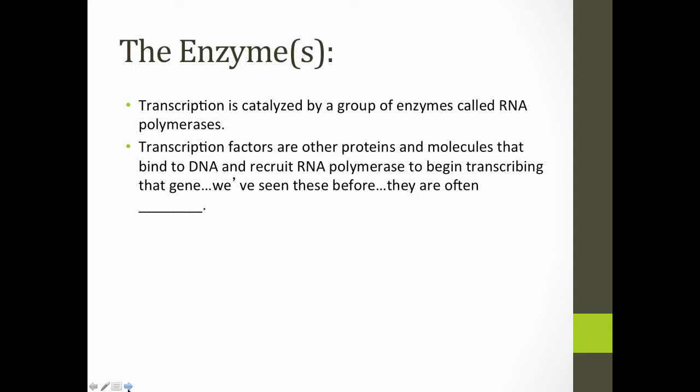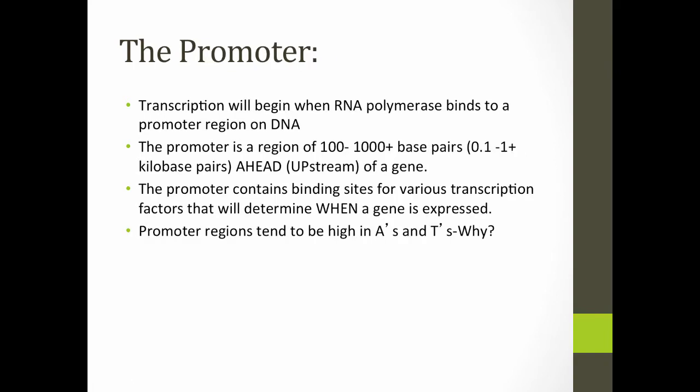So in prokaryotes, that's a sort of non-specific thing called a sigma factor, but in eukaryotes, because we've got differentiated tissues and things like that, we have very specific transcription factors. So transcription factors would make sure that a liver protein only gets expressed in a liver and not in your brain, and so on and so forth.